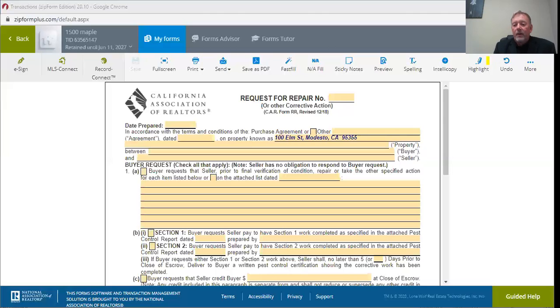So when you are in escrow and you're presented with a request for repairs, take a close look at this, see what your options are as far as the pest inspection, a roof inspection, or any other requests that they are making of your buyers.